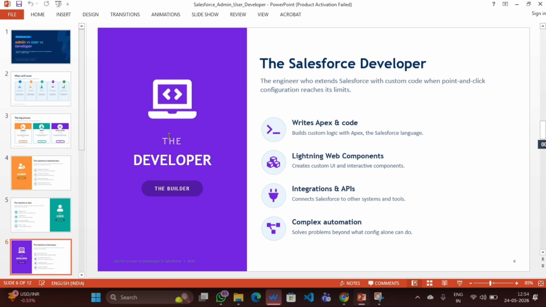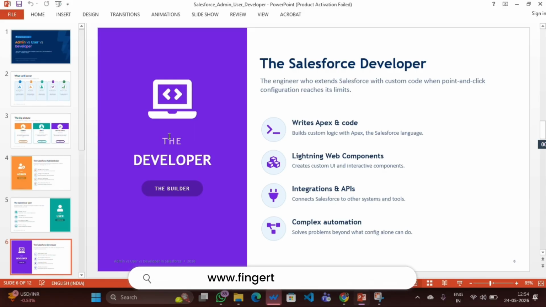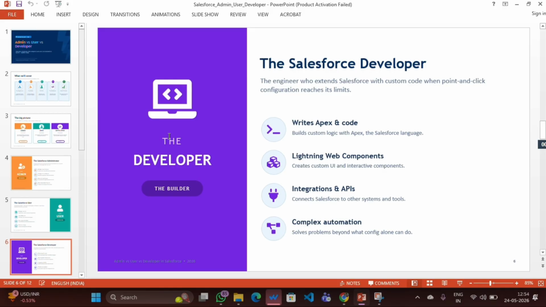Then we need to understand the architect of Salesforce, that is the developer. A Salesforce developer is a person who customizes Salesforce using programming. They customize based on the user requirement or the business requirement. Sometimes in Salesforce, when admin tools are not enough, the developer writes the code. They will implement new things related to business requirements. Then what are the things a Salesforce developer can do? Developer works on Apex classes, triggers, Lightning Web Components, Visualforce pages, integrations, APIs, complex automations, customized business logic. All these things are only implemented or developed by the developer.